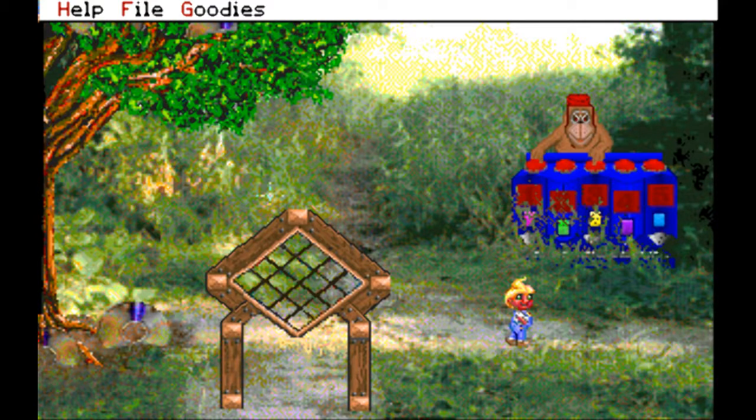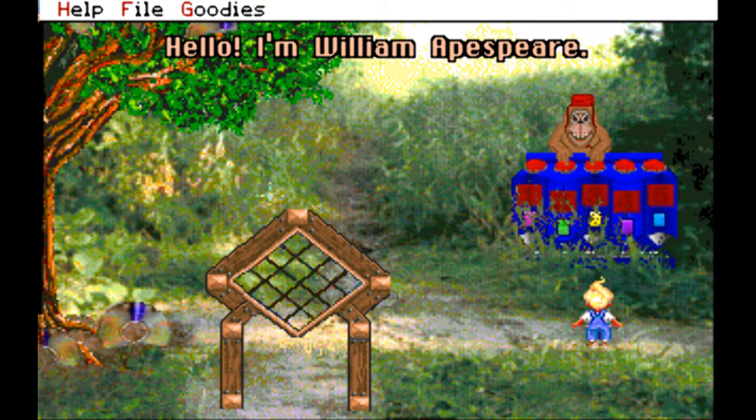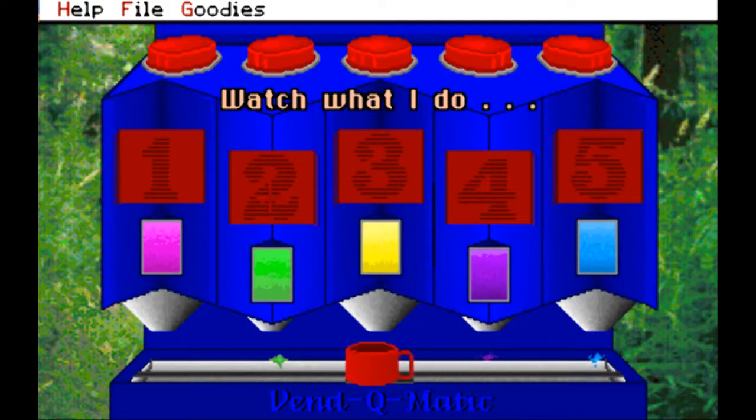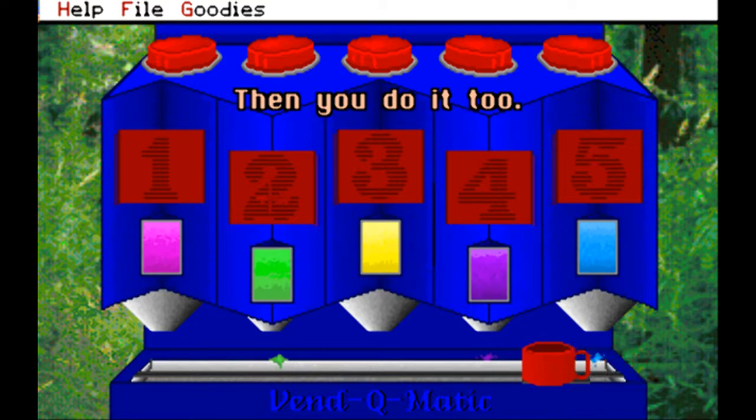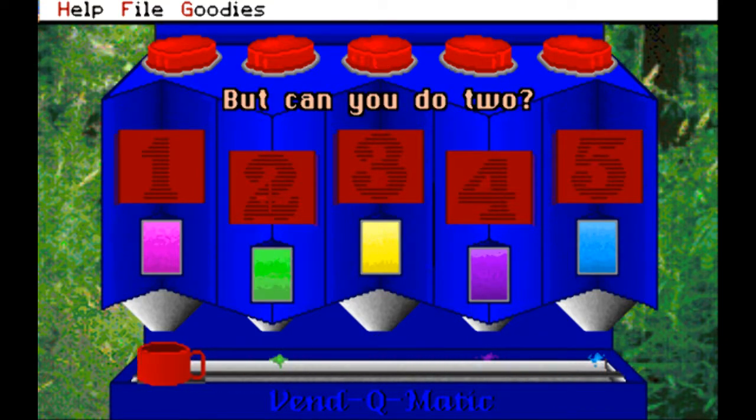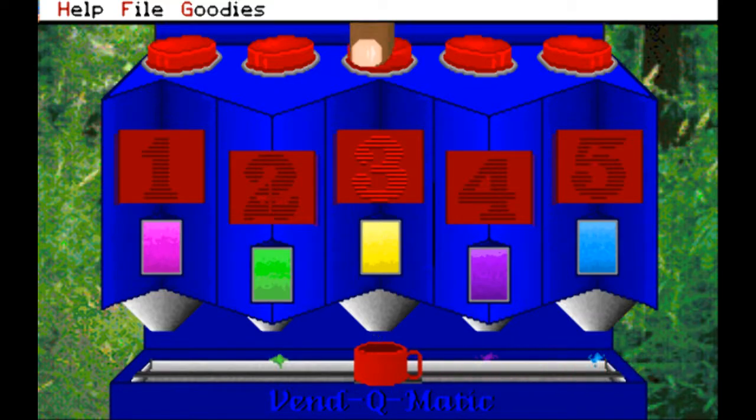And if you lose, you get a CD. When you win, you get the suntan, the tube of sunscreen. Tube of sunscreen is all you need for the fixer elixir. We're gonna come over to this one. This is Ape the Ape. It's Simon Says, basically. He's gonna give you a number combination, and you're gonna have to match it.